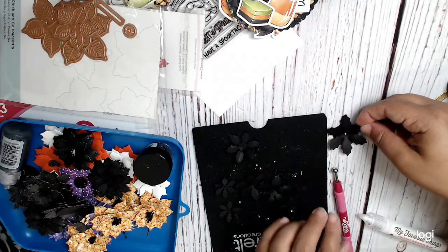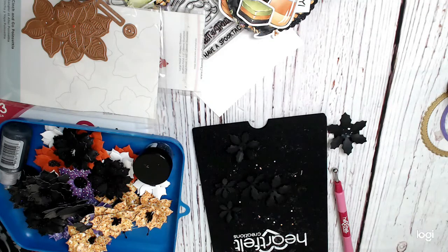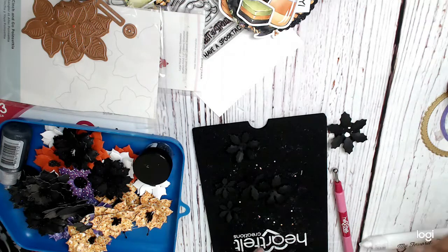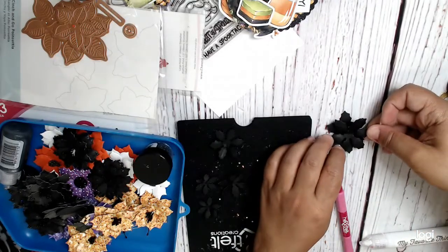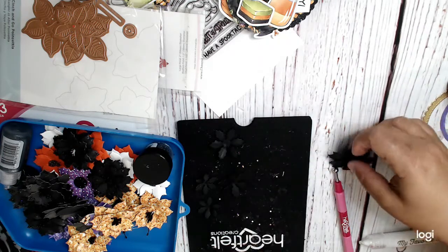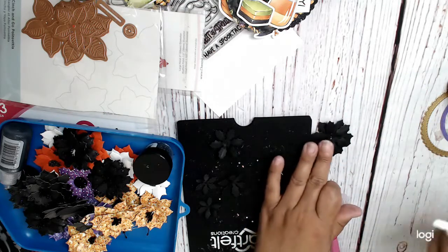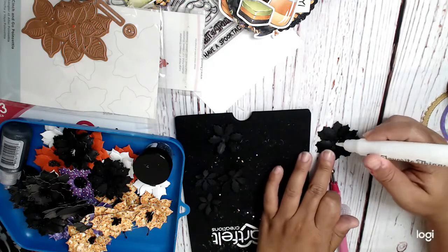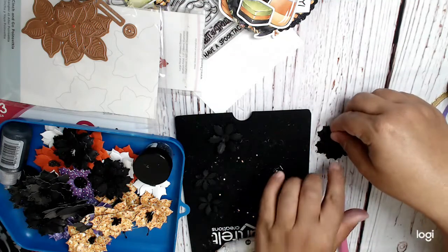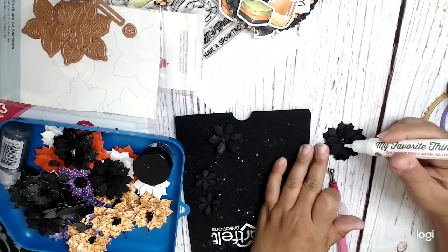So you just do, and then you just stagger your leaves. And I'll put this back on here. Actually, I'm going to set it on here so you can see it. So you just stagger your leaves, and you just build up your flowers. So I did the 2 large flowers, and now I'm going to do, in this case, the medium flowers. And you just stagger them.